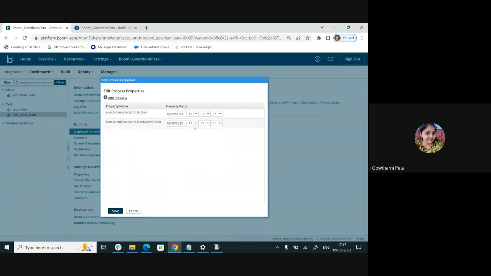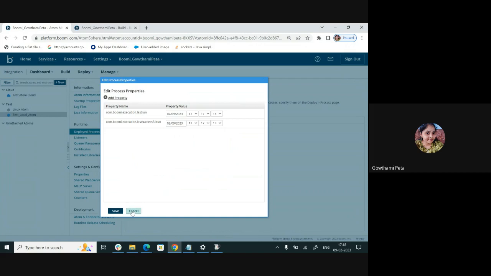Yes, so you could see these values, which earlier I had given as null, have been updated with the last run and last successful run date. This is the particular time when we executed the process in the test mode. Now I'll also try to replicate the issue again, and we'll try the second workaround, manipulating the properties file in the runtime.